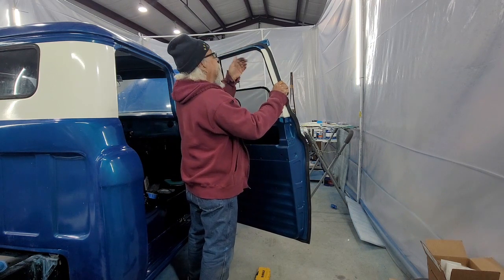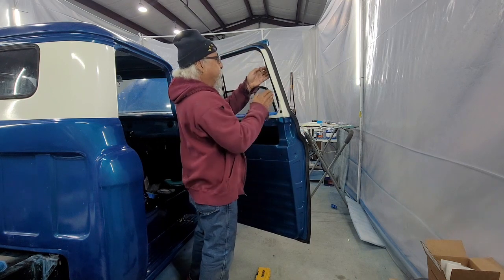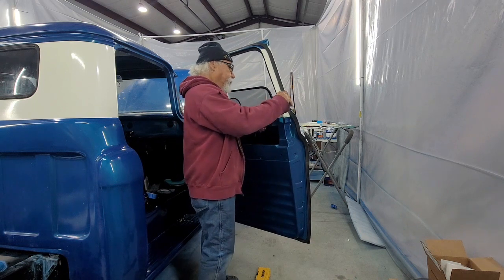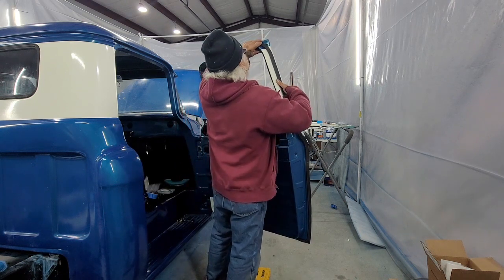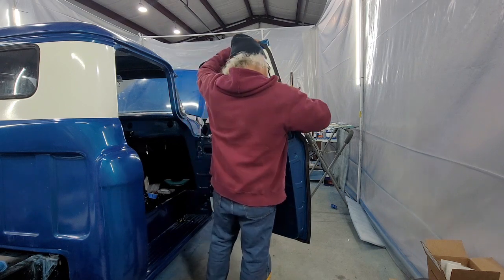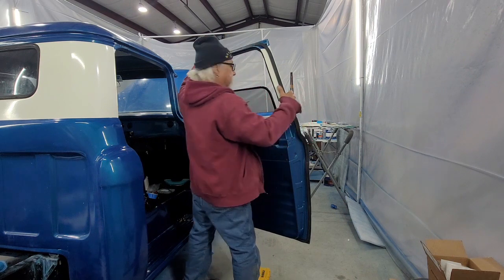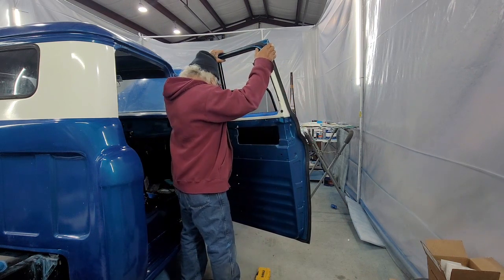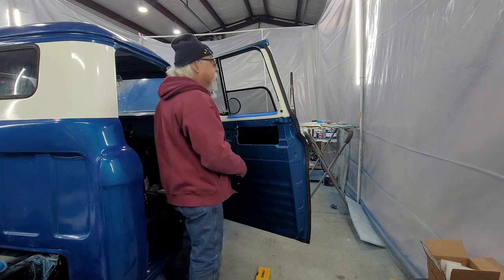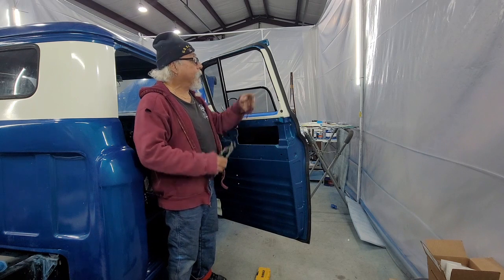The other thing you can see is I don't have yet this piece of weather stripping that holds this piece in. You got to kind of bend the metal, get it to fit in every place, right? It's really not hard, but normally I get the one with the chrome. I didn't do that this time.